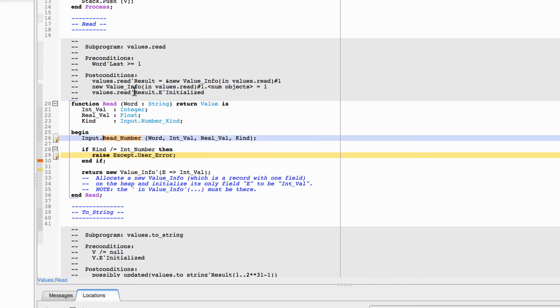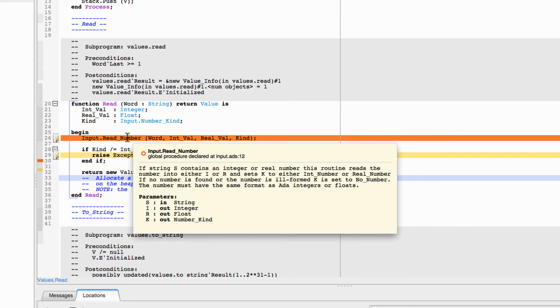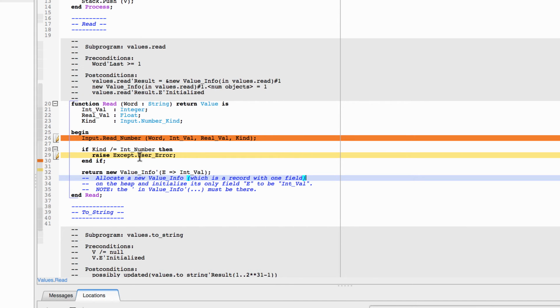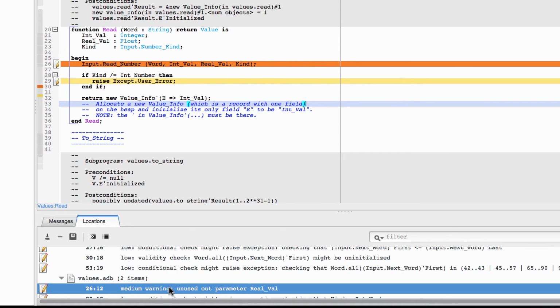So if we go back to the place where this call was, if the kind is not an int, we only accept int. So it's a funny thing to use this routine that takes either, but this is a simple desk calculator, not a complex desk calculator. We raise an exception, syntax error. So we're not prepared to handle that. Perhaps we should have said not yet implemented, but in any case, we're throwing this back on the user. And then we create a little object here called a value info object, and we use the value that was returned by read number. We never do anything with real val, so it's completely ignored. And that's a little unusual, and we highlight it here.